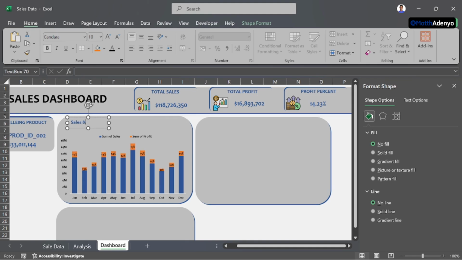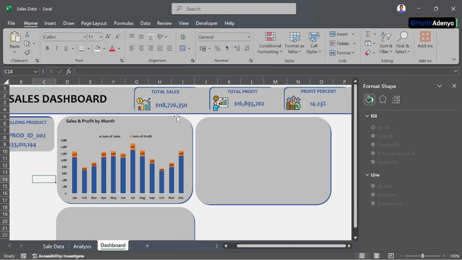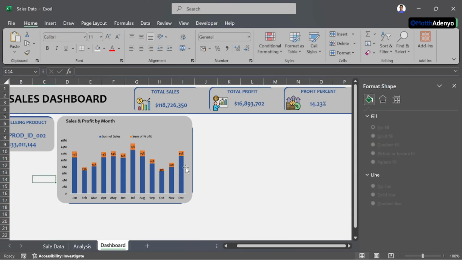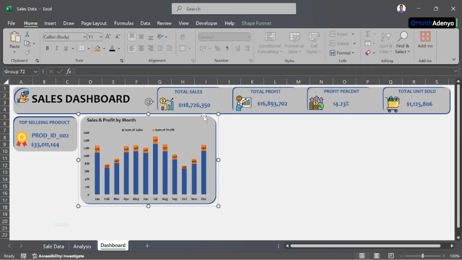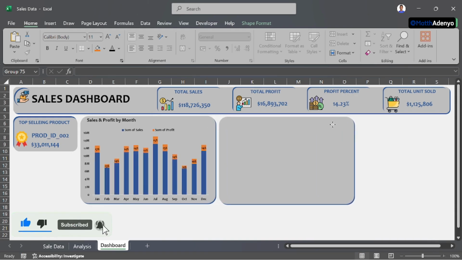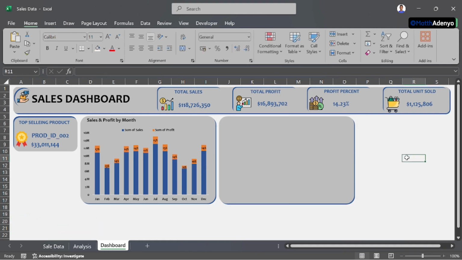Sales and profit by month. Okay, so this one is ready and set.